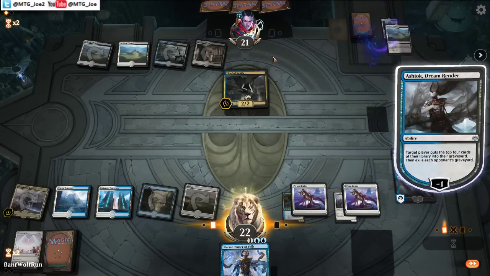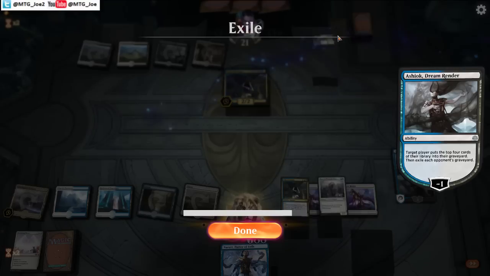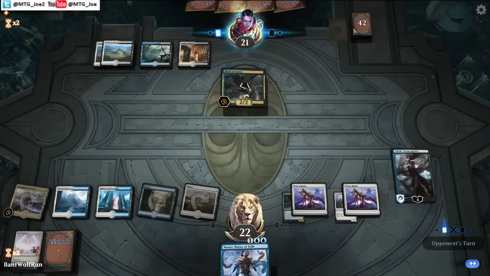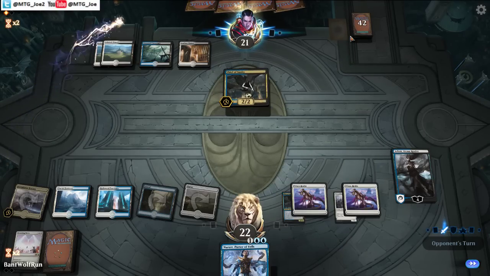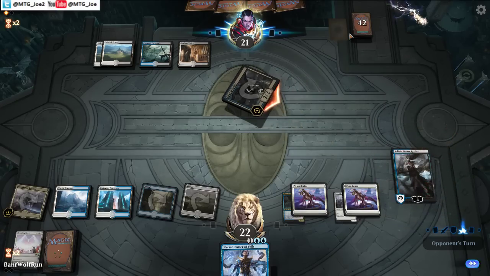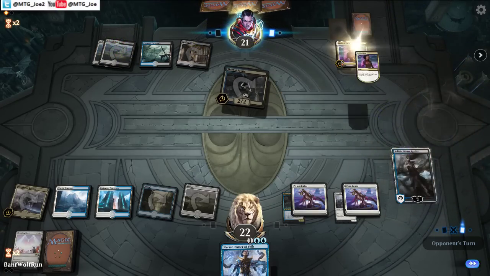This might entice them to go after Ashiok. But getting rid of all these creatures has been pretty good for us. Sorin was pretty much what won them the game last time. Yeah, that worked out great. Focus here. Finish it off with Oath.